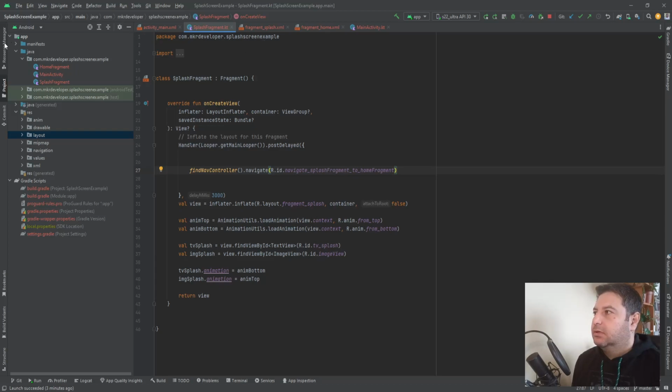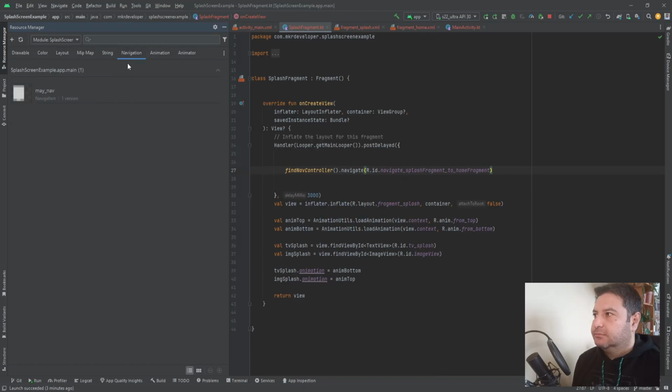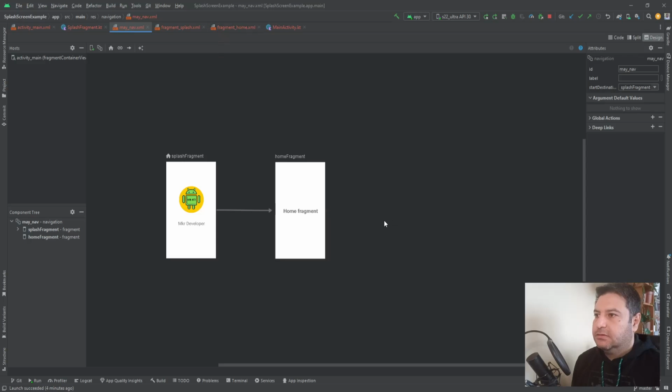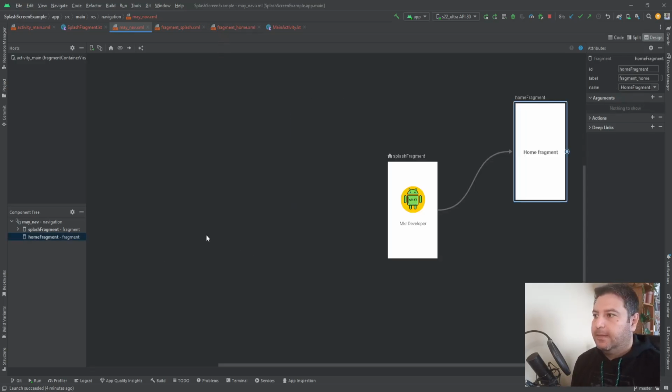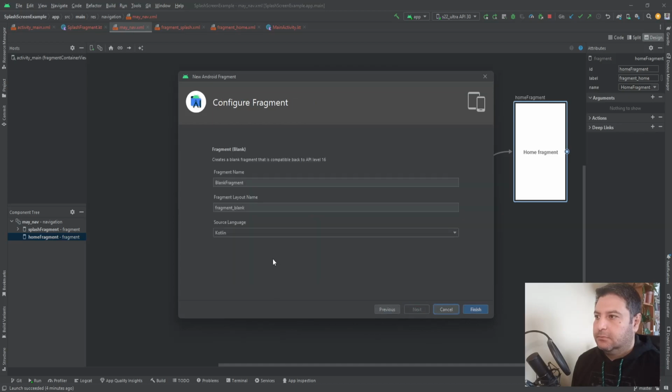I'm going to the resource manager, to the navigation. Inside it we had two fragments, the splash and the home, and I'm going to create a new one and call it onboarding.